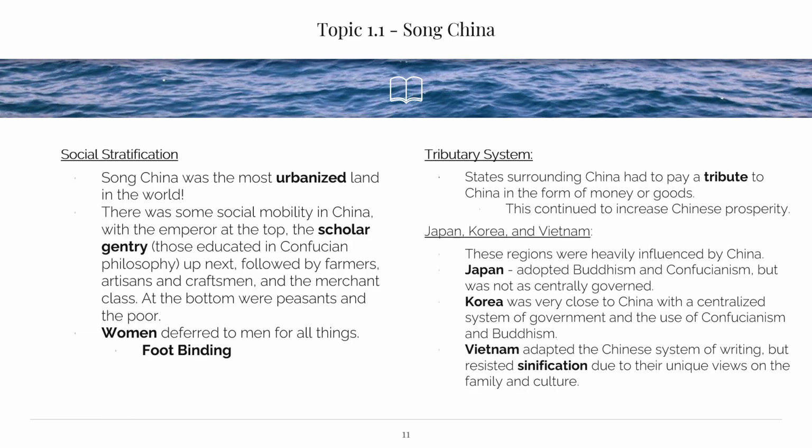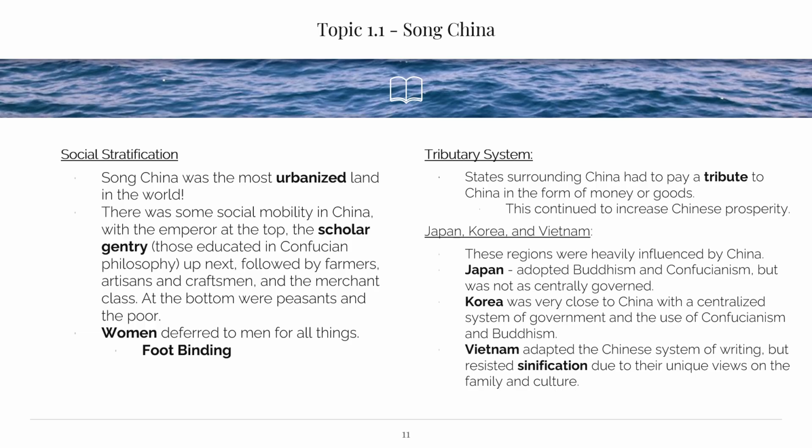In the way of women, so anything involving women's roles in society, that is a social construct. So if you get a social based thematic essay, one thing you can always default to, other than social hierarchy, is what role did characteristics of society play on women, or what was women's role in society at that time. For women during this time period, because of the rise of Confucianism, there was a reemergence of Confucianism. We see elite members of society, any gains that women had had in previous dynasties was going to really take a step backwards. And the major thing is with foot binding.